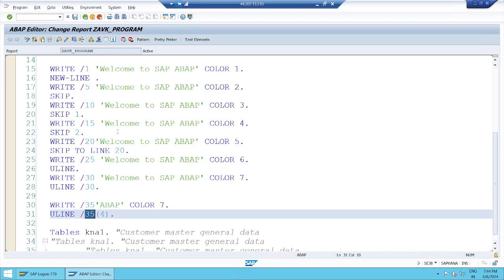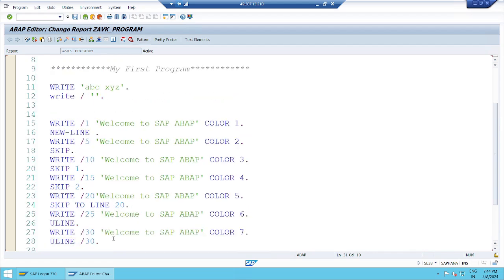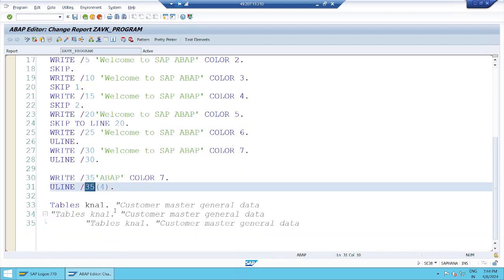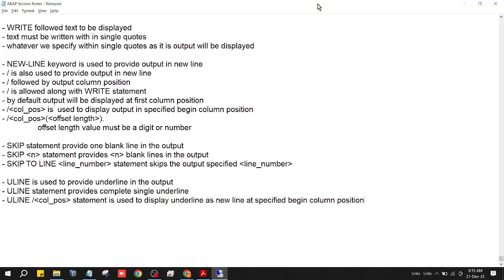On day one, I just typed it as it is because I first wanted to introduce these things. Now I'm giving the explanation of what all the stuff is. We will move on to the next session.